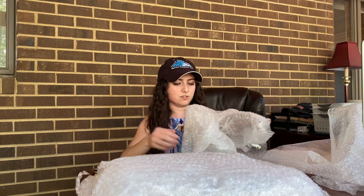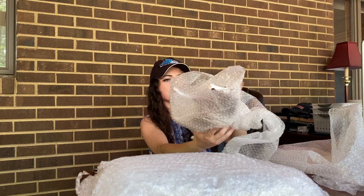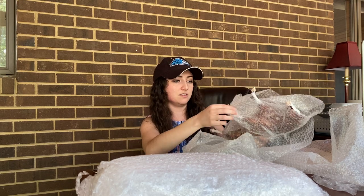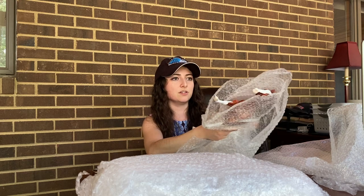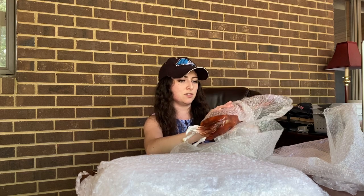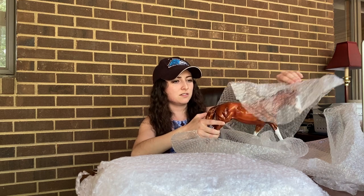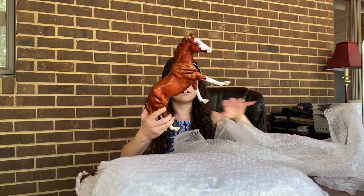I like the long mane version too, but I think the short mane version is going to be the one I like more. But then again, I have not seen them in person yet, so everything is different once you see it in person. So here is Gunner.